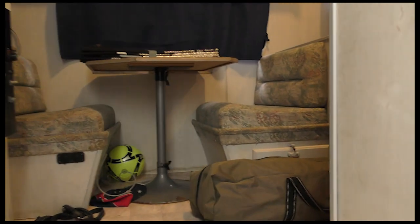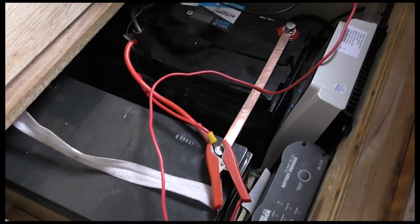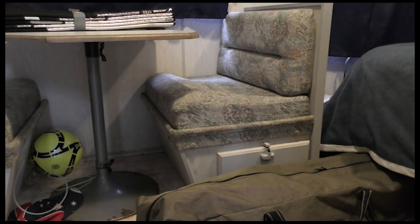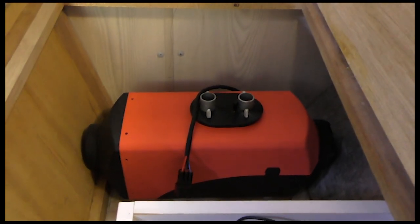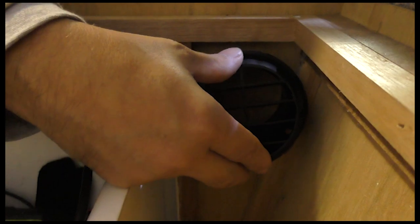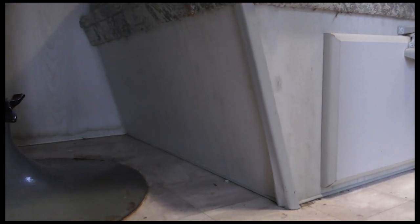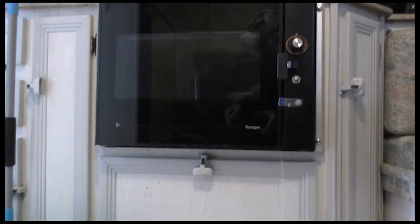Walking straight into the caravan, I've got the cafe style seating, two 130 amp-hour batteries over there, solar charger, all that sort of business. I was looking at installing the heater under this seat over here — that would have put it nice and close to the batteries, minimising cable runs. But when I went to go in there, it wasn't going to fit because there's a wheel arch just behind there. I did consider going diagonally and bringing the vent out the front, but space was still at a minimum and it was going to impact on the drawer and require cutting out some of this section.